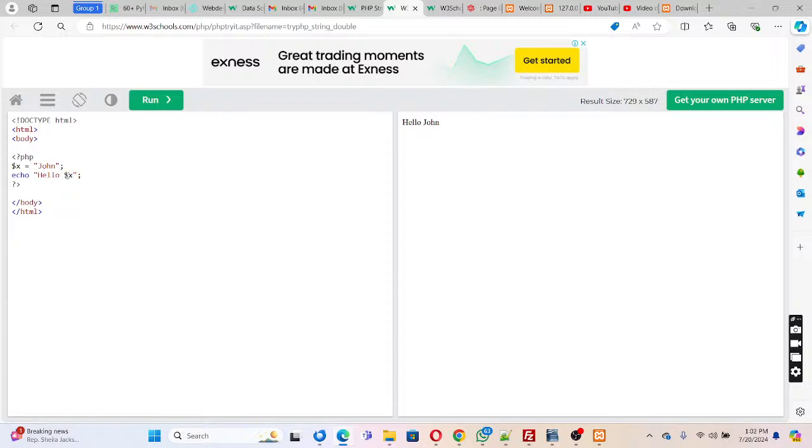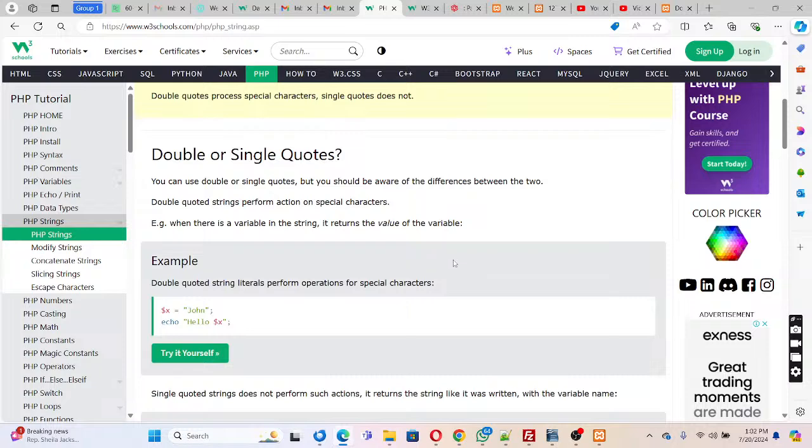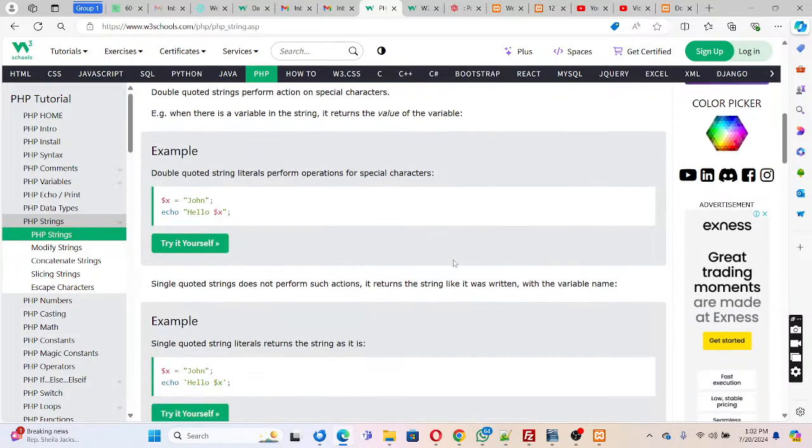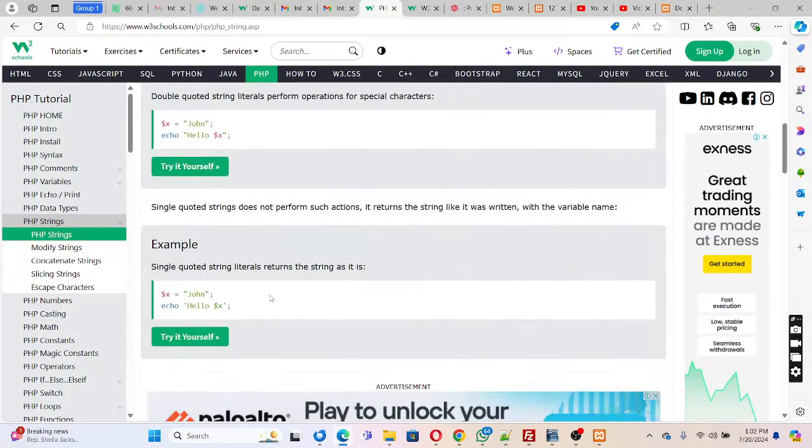So what will happen? This will be replaced by the value which is there in $x. You see, $x contains John. That John has been replaced and concatenated and displayed here. Hello, John is displayed here. Okay, so come and experiment with this concept repeatedly for you to understand.